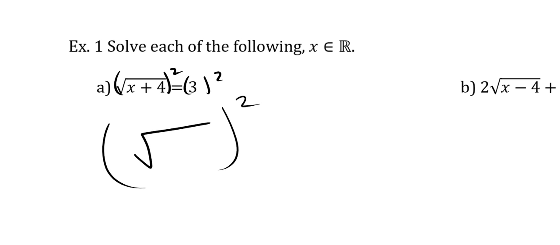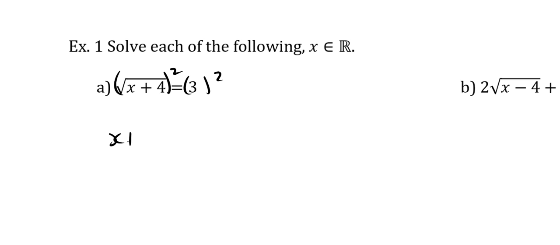So we know, and this is definitely something you know from previous years, the square root of a all squared, or a squared, square root of that, both equal a. So on the left side here, I get x plus 4, and on the right side, I get 9. Subtract 4 from both sides, x equals 5. See? I promised it was going to be easy.